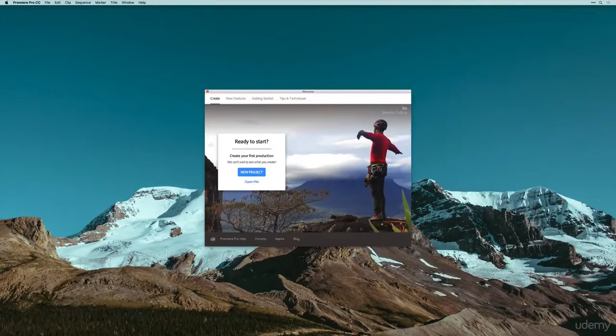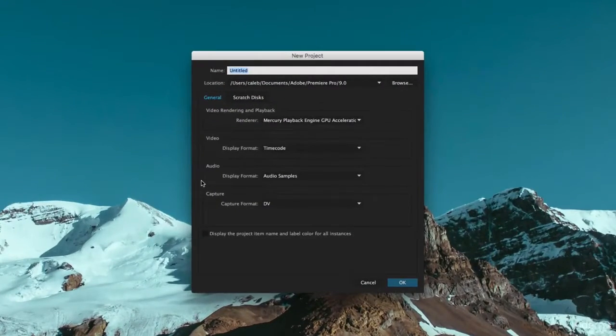If you've used Premiere before, you'll see a handful of your most recent files here, but let's just go ahead and start a new project. When you're starting a new project, it's gonna throw some options in your face, and most of these you can ignore, but let's go through them quickly. You choose what you want to name your project, so let's just call this DIY Video Guy Test Project. Choose where you want to put it.